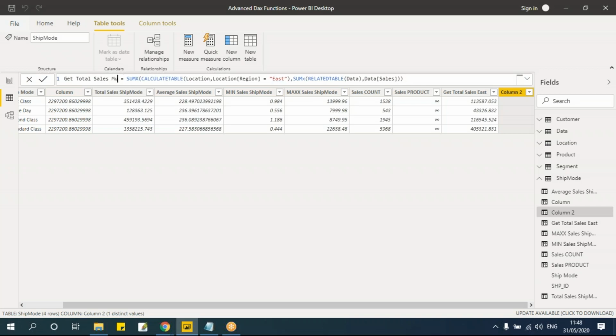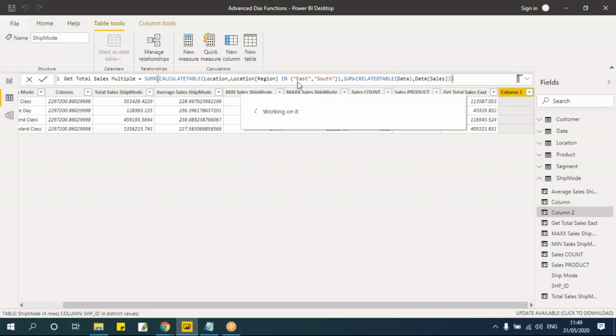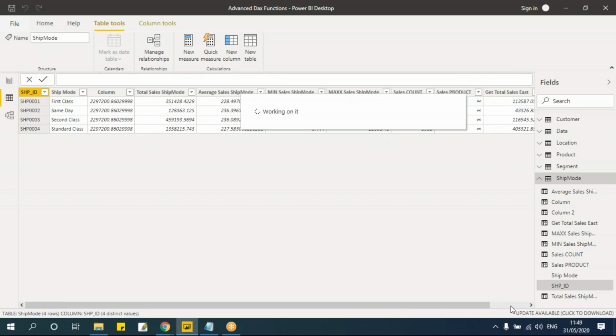I will say multiple. Here I'll say East. I need one more region. So in that case, instead of that equals, I'll use the IN operator and use a curly bracket like this, comma. Then I can use one more region here. I'll say again curly bracket. So the parameters I'm passing, the values should be inside curly brackets. Now I'll say enter. Now I'm trying to take East and South both together.